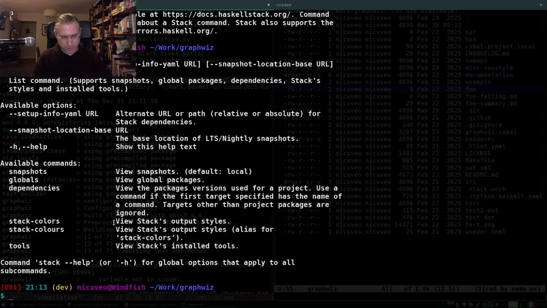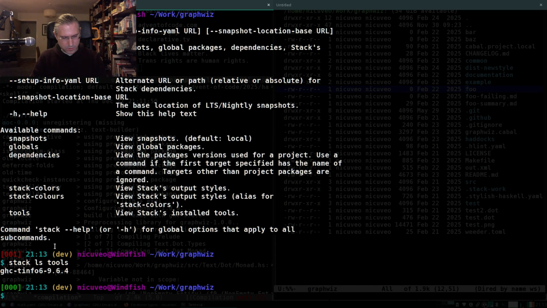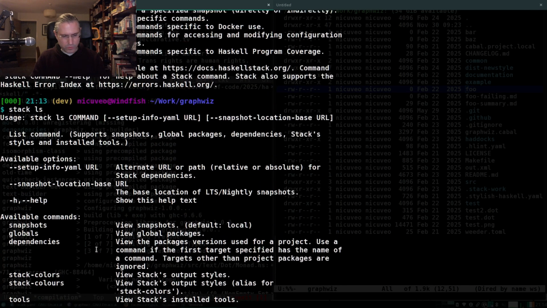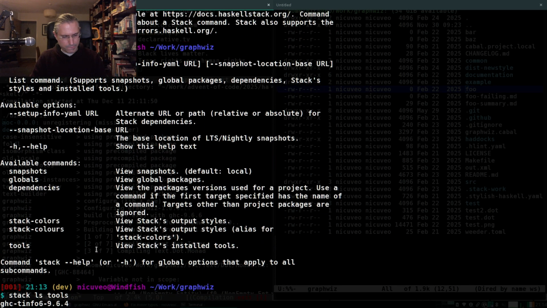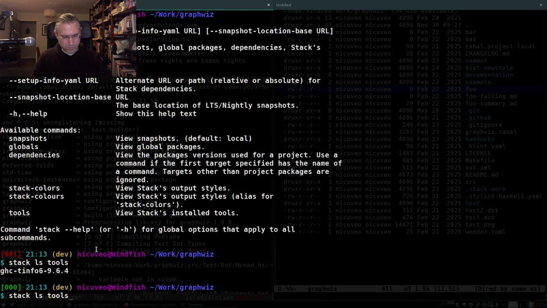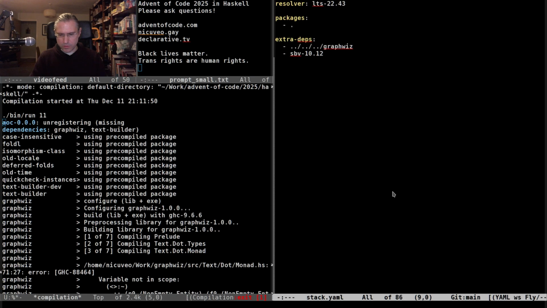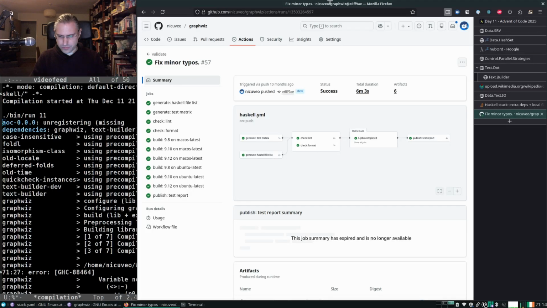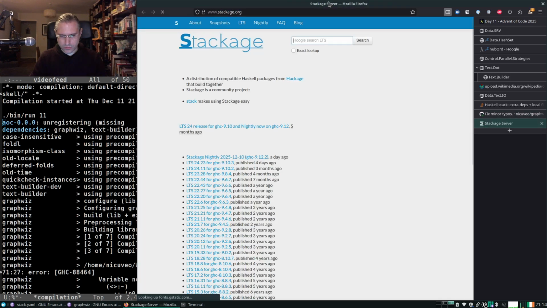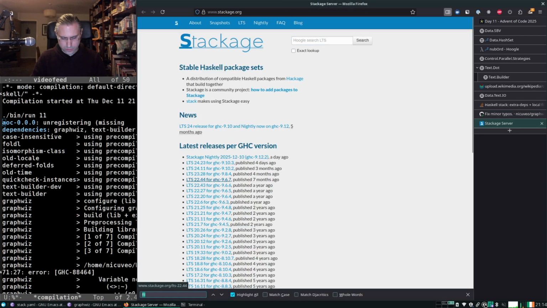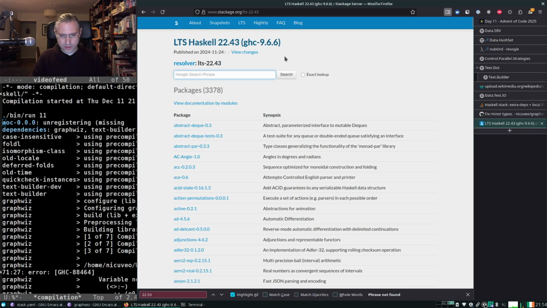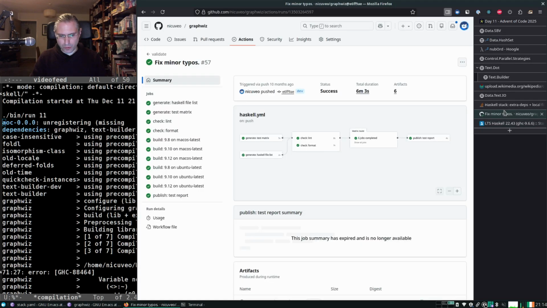That's gonna be for the... It's just the tools, that's not what I want. I know that I'm using 2243, which is this one. Oh, this is GHC 6.6. Aha, this might be the problem.